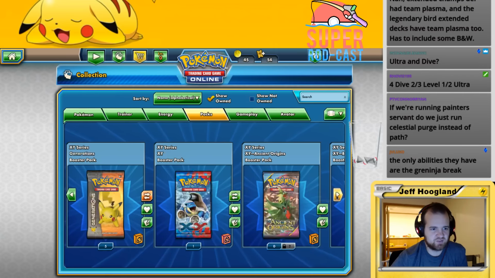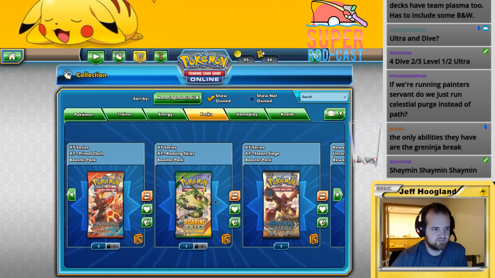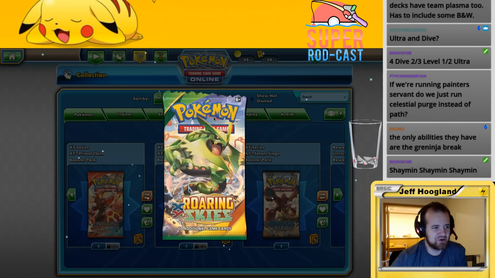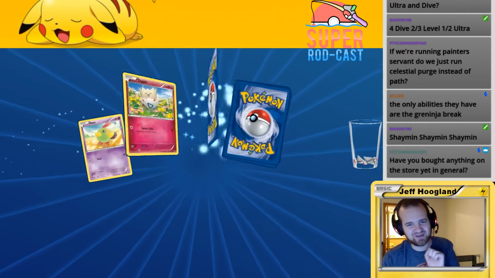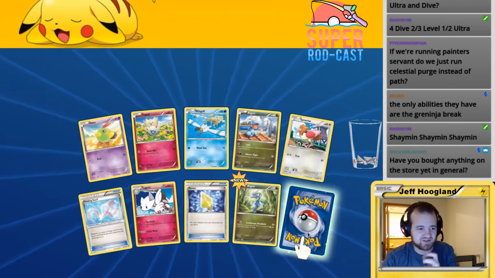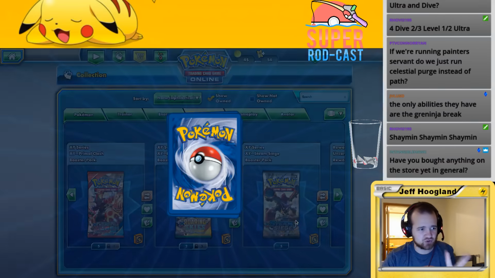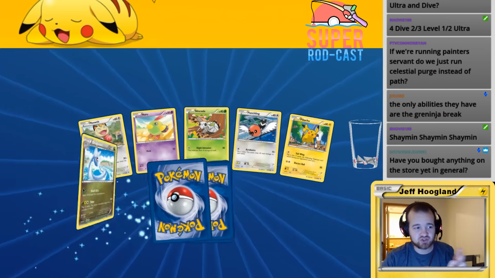Five Roaring Skies packs to open here. Shaymin. Yep. What are the odds we open 2 Shaymins on the same day? Gotta be impossibly low, right? And survey says, all right. Open number 2 here. We've got 5 of these to open. Shaymin.